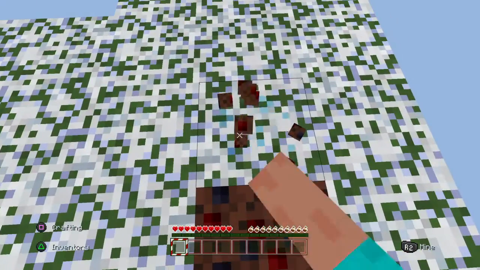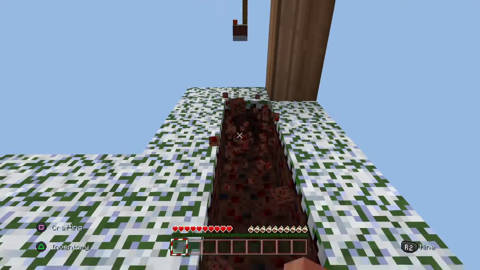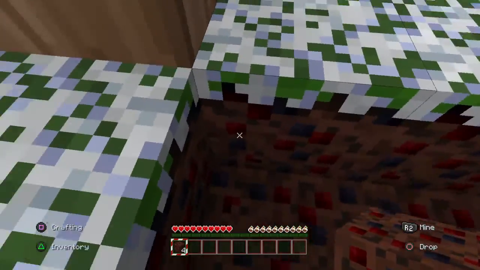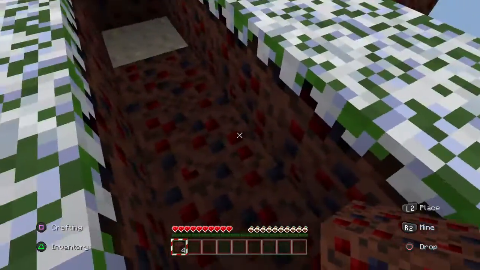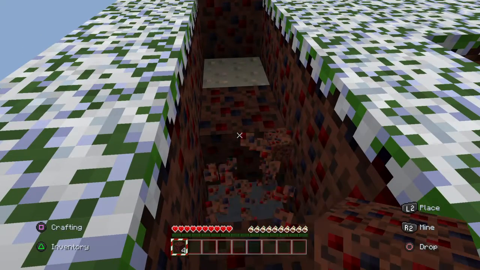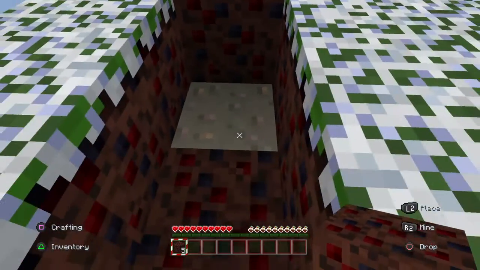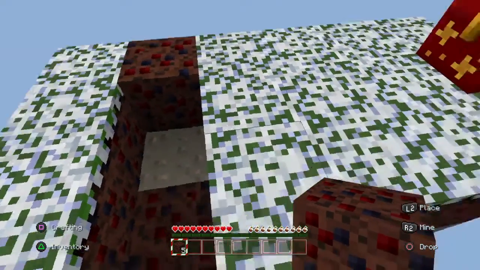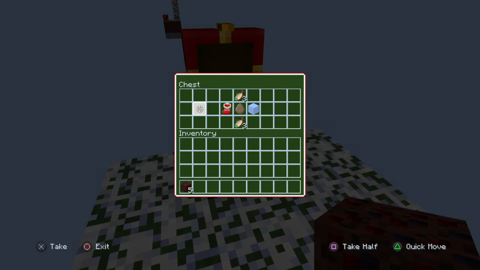Oh, I didn't mean to break that one. I meant to break this one. There we go. So the water is gonna go on this side. But I don't want it. There we go. Alrighty. Let's go here. Take that. And this lava.